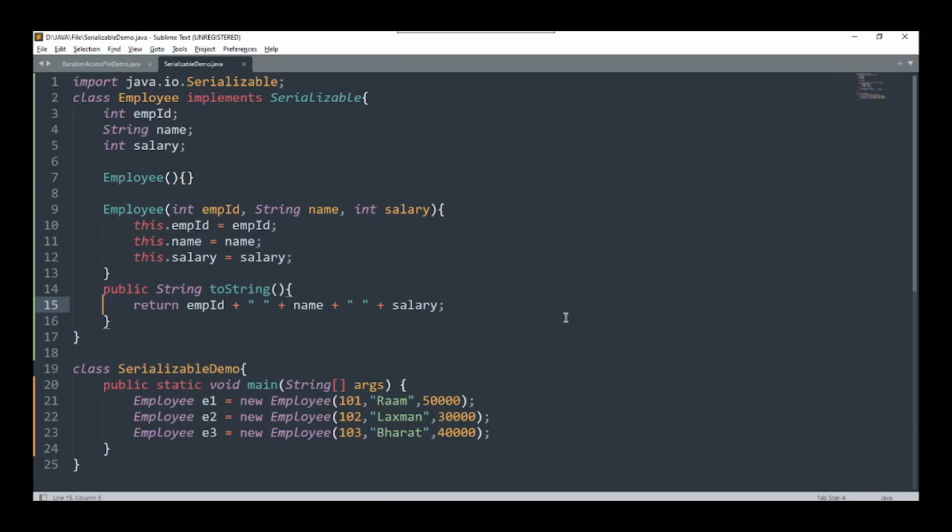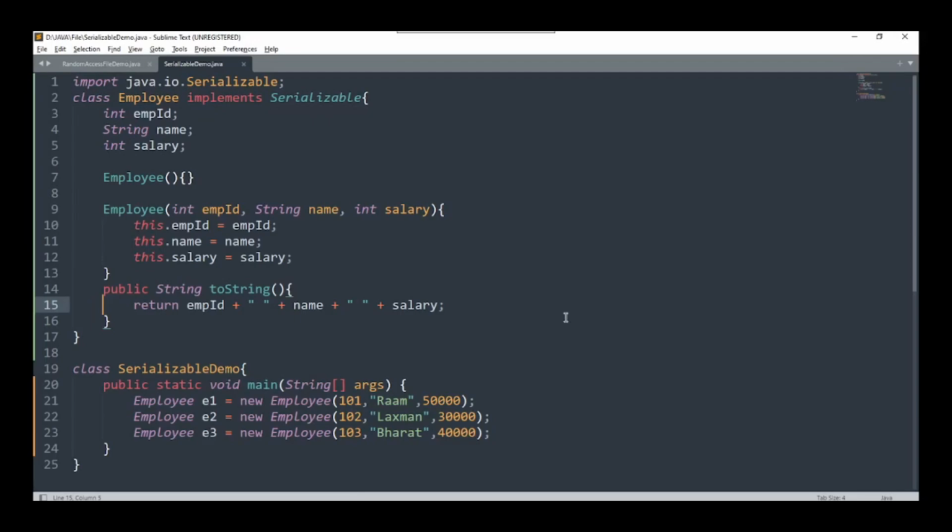Now what I need to do is write this object into the file. This is a very important concept of Java. You can write your object into the file, not just the data. You can write your data in the file, which is what we did in our previous video with a practical demonstration. Why is this important? Because you can store your object data into the file. This is what we call serialization.